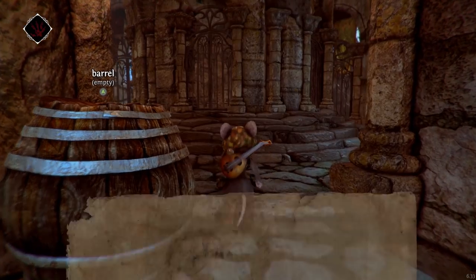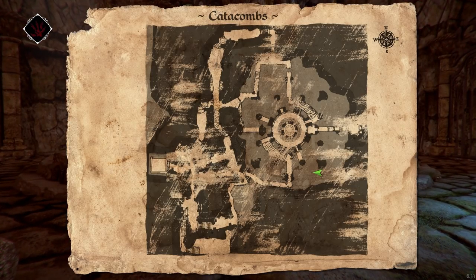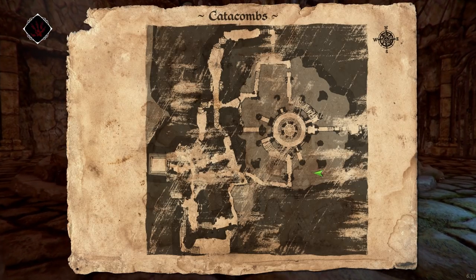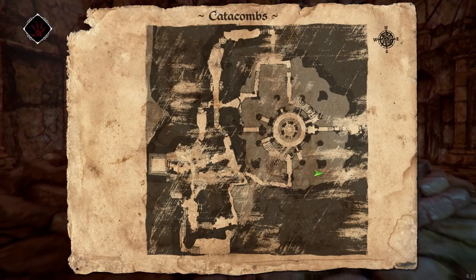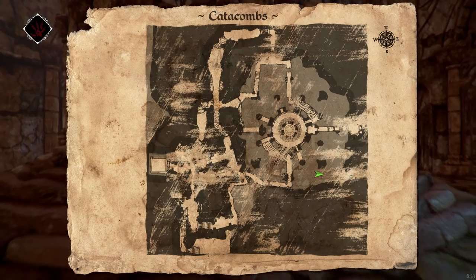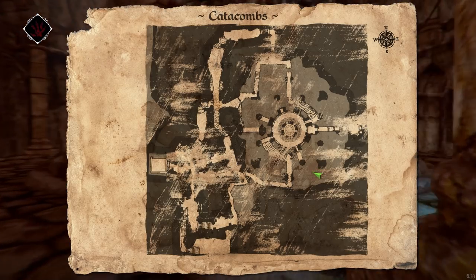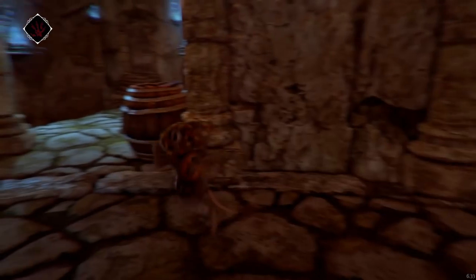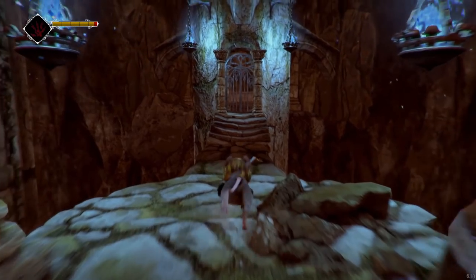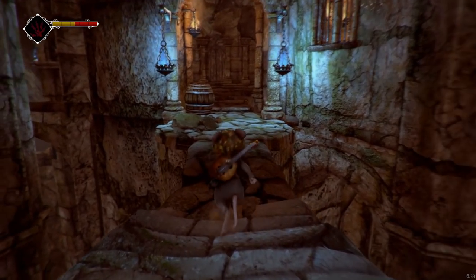Wait a second. You notice something weird about my marker on the map? I'm moving forwards. Forwards. Backwards. It's not facing the right way at all. Huh. Interesting. I don't even think it has me marked in the right location.